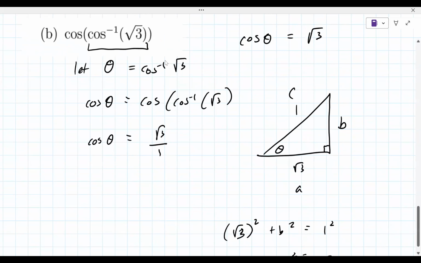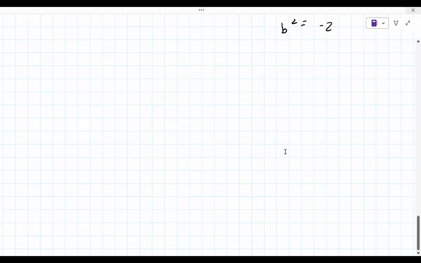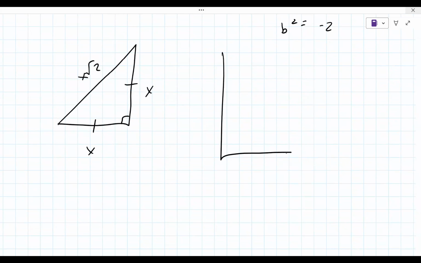The problem is that it was kind of deceptive there. This is not anywhere on the circle because the square root of 3 is greater than 1. So this actually is undefined. This does not exist. It's weird that they would ask you that, but here's what I heard from you, which is that there are two special triangles, the 45, 45, 90, and the 30, 60, 90. Is that what you're referring to?